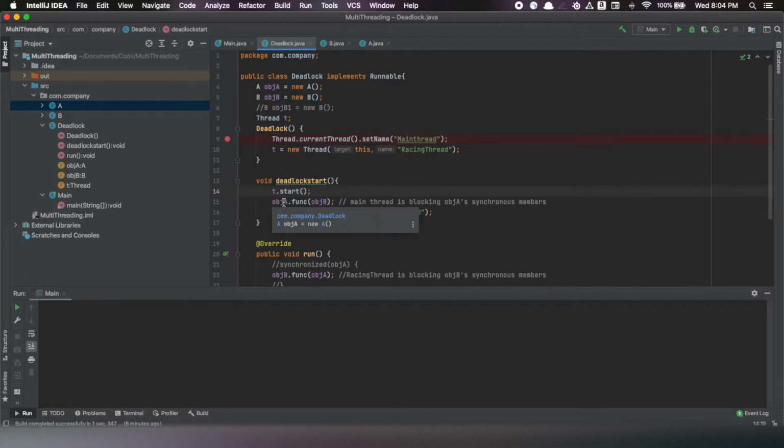So both the methods in object A, which is func and last, are locked. No other thread can access that.